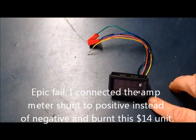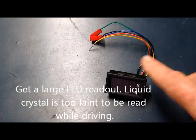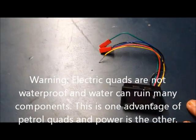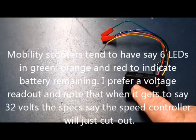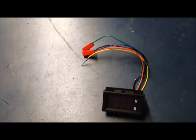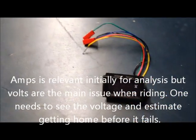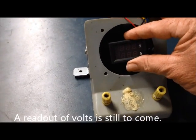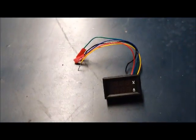It's also got brake lights — you can actually hook up brake lights so when the brake is pressed the lights come on. I haven't used brake lights. This is another gadget: a voltage and current readout, rated for 100 volts and 50 amps. I actually burnt this one out by connecting it up wrong due to a lack of instructions, and I've got a new one coming. What I like about it is the LED readout — when it's on it's highly visible. An LCD liquid crystal readout is no good; you just can't read it when you're riding along. So these LEDs with big digits are the way to go.